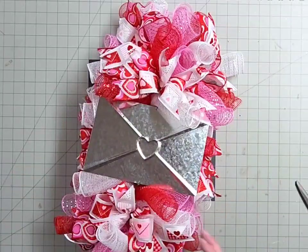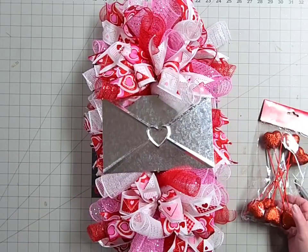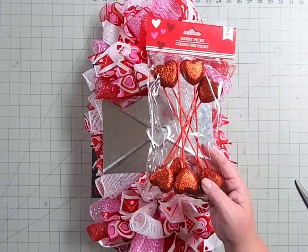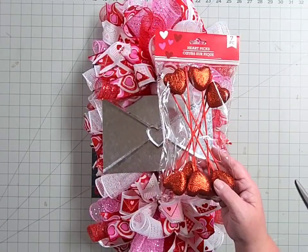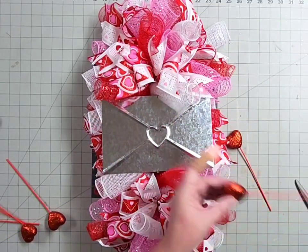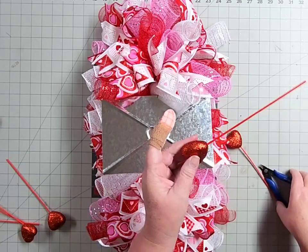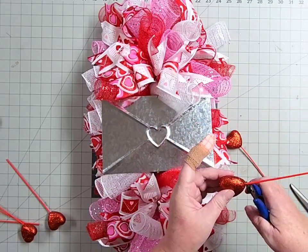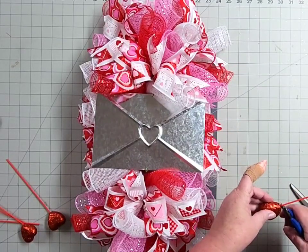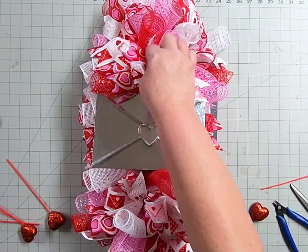Oh my goodness, you guys, this is so stinking adorable. All right, we're on to our last step. I grabbed this 6-pack of glitter heart picks from the Dollar Tree, and we're going to add these guys into our swag. I'm going to take my small snips and snip this guy off completely. Let me just pull it and see if it'll come out. No. So I'm going to trim that stem off completely, so I am just left with that heart, because I want to glue a heart in each of the centers of the bows.